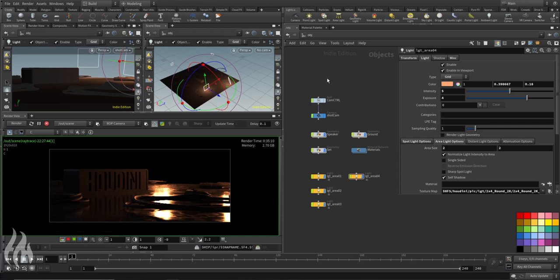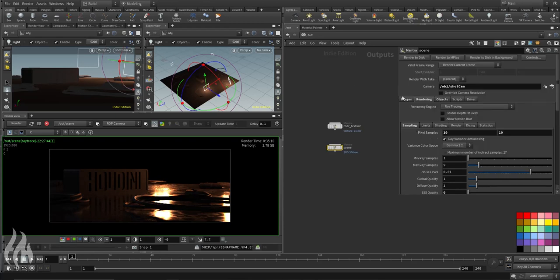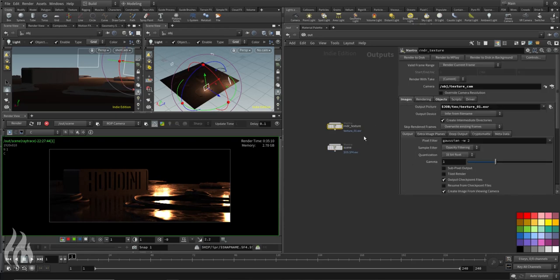Now if you had a sequence, or you wanted to just set this off via the mantra ROP, you'd go in here, and just like we did with our texture rendering, we can set this to render, just like we set up, the image out into our pic folder. I've just done it this way because the render had already happened. I don't want to have to sit through that again. Yeah, I'm going to go ahead and do a really basic comp of this, and then we'll come back and wrap up. I will see you guys in just a few moments.